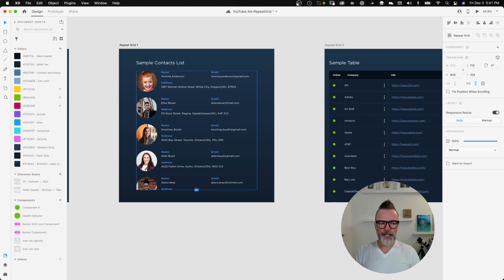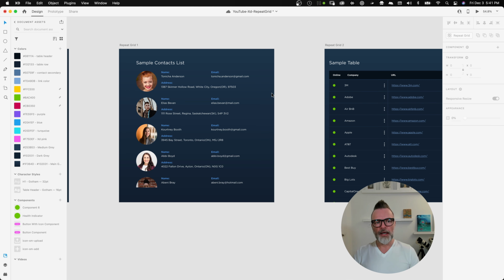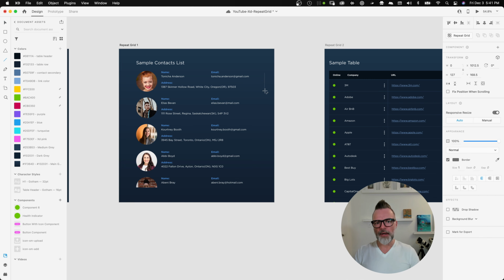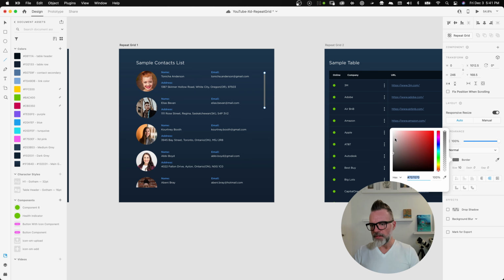And so I usually cut off one of the bottom elements just a little bit so that people can tell that it scrolls. And then I'll usually create some kind of a dummy scroll bar here too, even though it won't actually scroll in the mockup. A lot of times when I'm working, I'll put some kind of a dummy scroll bar on here just so that people can get the idea that there's a scroll there.